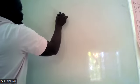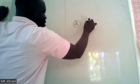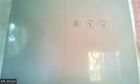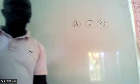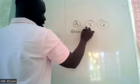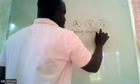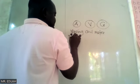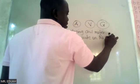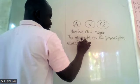So you see for a galvanometer, for ammeter, you see capital A, voltmeter, capital V, galvanometer, capital G. These are all moving coil meters. They operate on the principle of electromagnetism.